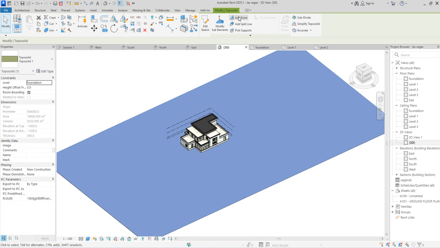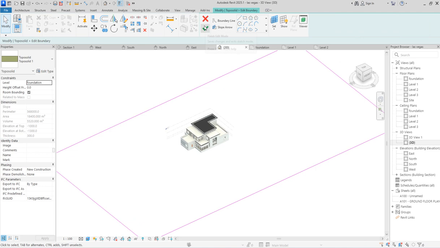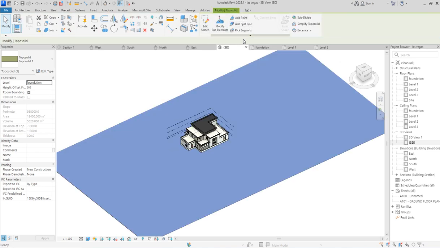So you edit the sketch or add a point. If you edit the sketch, you need to bring it to the green mode so you can edit that sketch, get to this level, but you are not going to do that now. What you want to do now is add a point or modify the surface. So you select this add point.